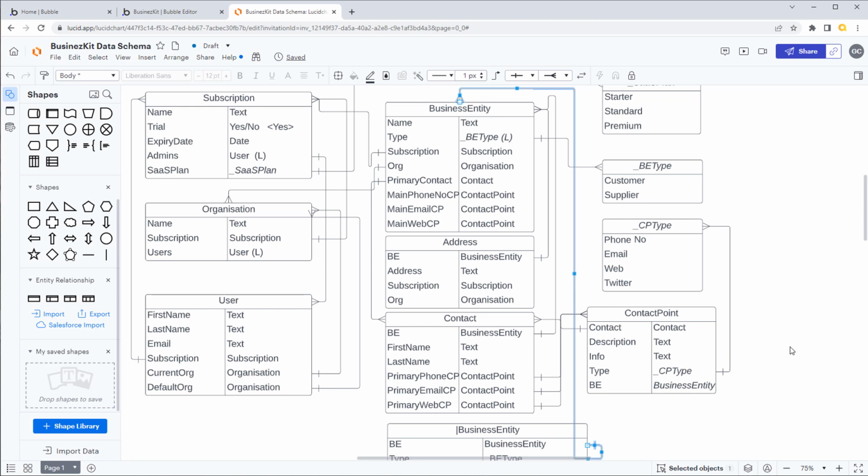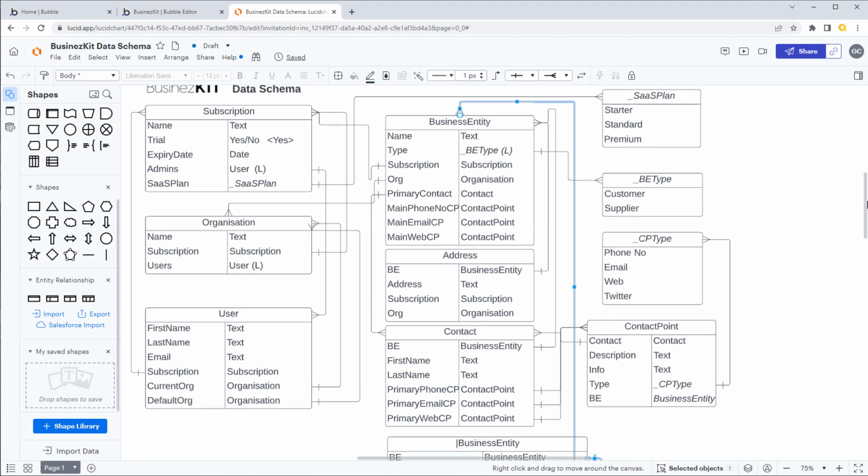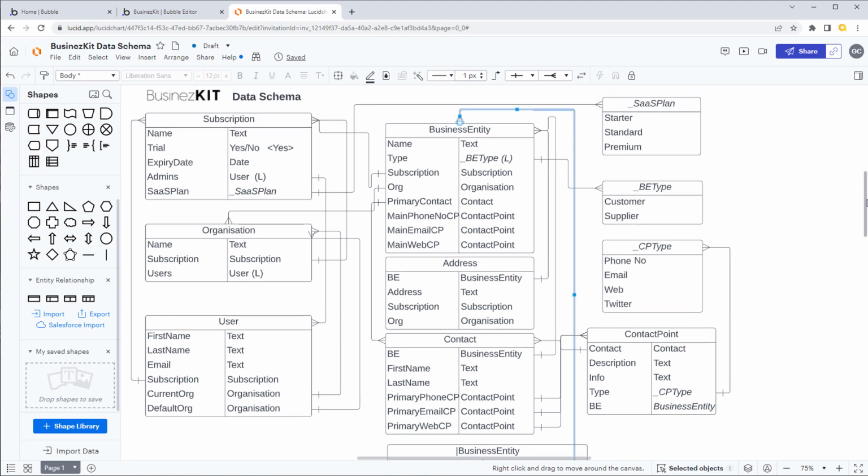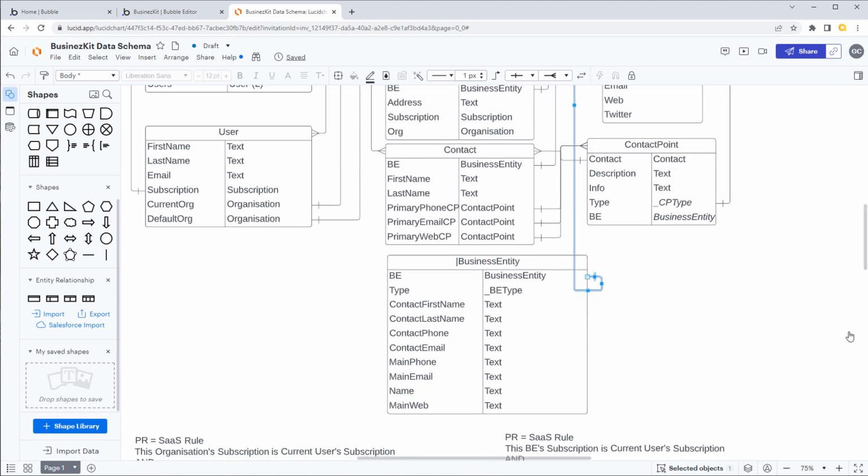I'm not completely naive to it, but I do believe that a lot of the way that these systems are designed, if you're going to be using Bubble's database, because it doesn't have a join facility, you have to use list types in order to make your systems performant. And again, you're focusing on making it performant rather than making it convenient for you as the developer to have what we call a normalized database. That kind of goes out the window because of the way that Bubble's database works. But if you're using Bubble's database and you want to make it sing, this is the way that you do it. So okay, we've introduced now our list types into our data schema.